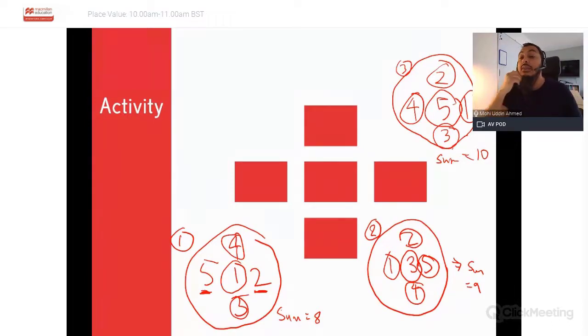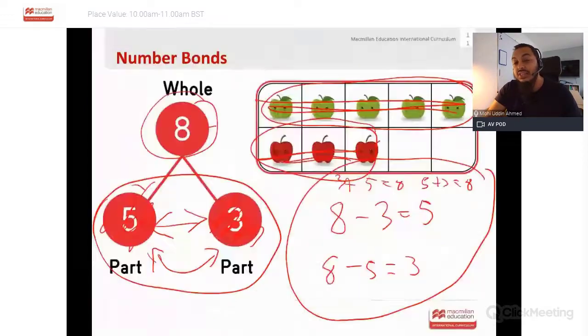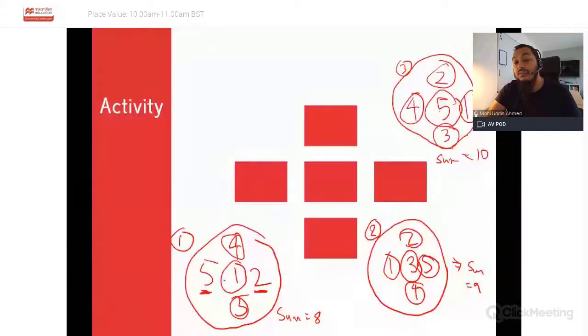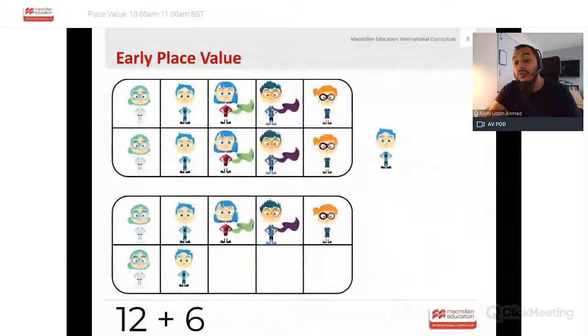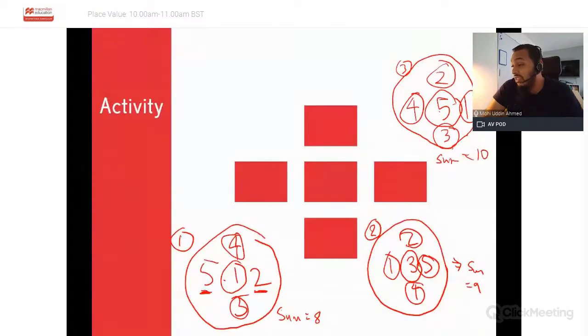And so this is really important, because if you're very positive with your number bonds, then you're going to be happy with this. You're going to be able to catch this quickly. Why does that work? Because they all share the middle number. And so if the sums of the outside numbers are the same, then it's going to work because they all share the middle number. So there are plenty of activities for getting your kids to really focus on number bonds. Even an activity like this is going to help them to really improve their place value knowledge.